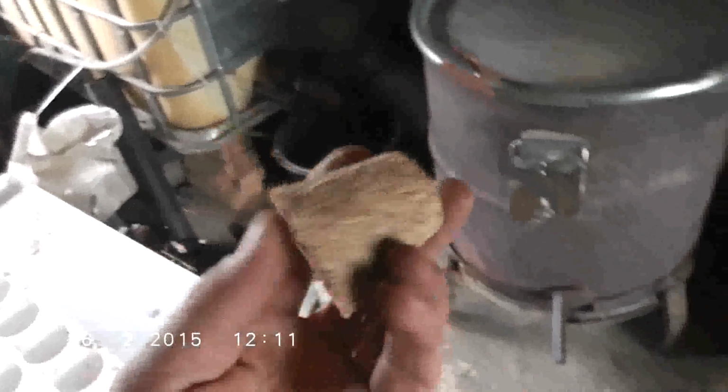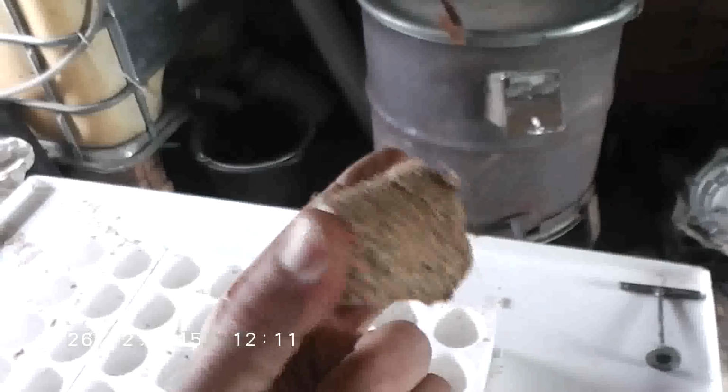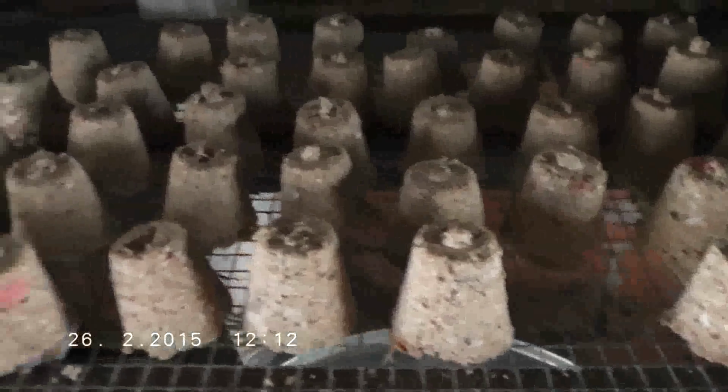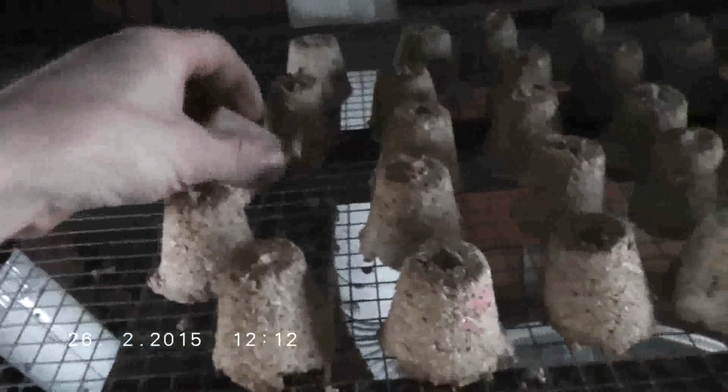the final product looks like this. It is strong, it is hand pressed, it is durable. So these are all I made. You can see they are all very strong, hard, and you can use this for barbecue.